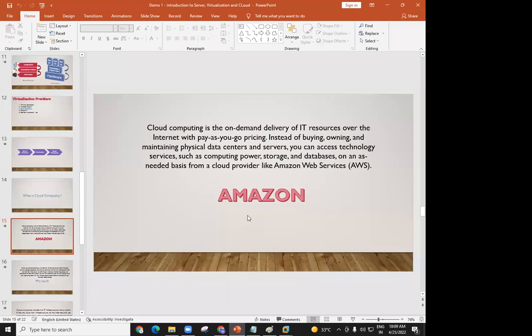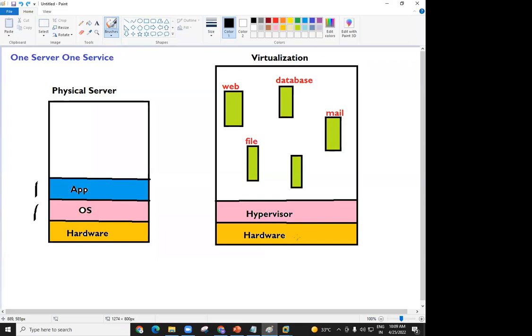We have huge servers there. So whatever servers we have, you can use our servers and you can create virtual machines. See, at the end of the day, in cloud computing also, we are creating virtual machines. On top of that virtual machine, we are running our applications. But the difference here is instead of creating virtual machines on our hardware, we are creating virtual machines on some other company's hardware.